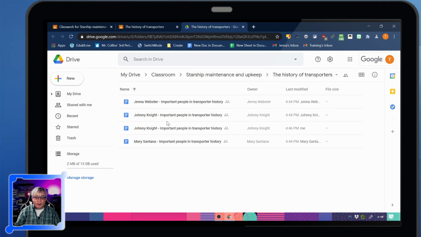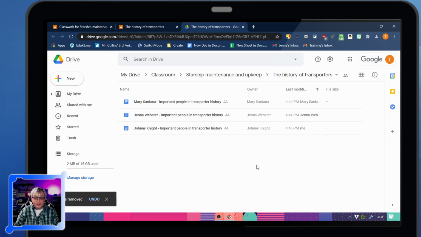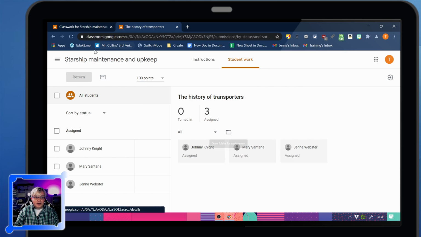So the folder here will open up all of their documents, and that's a neat way to see the last modified. You can see who has worked on it, because we'll do last modified, oldest at the top. So I can see that Mary has not worked on hers and Jenna has not worked on hers either. I'm going to delete this one because it's just going to confuse me. So if it was another day, I could look back and say, Mary, you haven't started on your document yet. Do you need any help? Is there anything I can do to help you with that? And we can do that just from this folder.